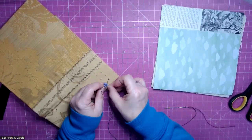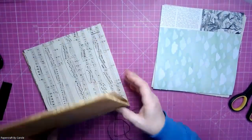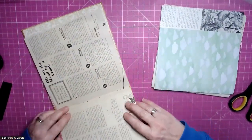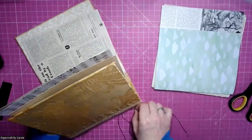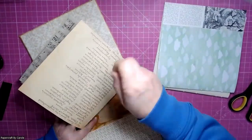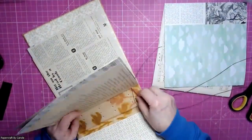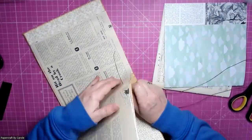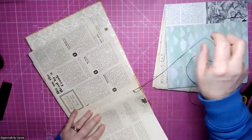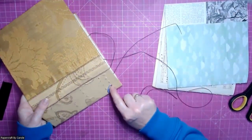Now I want to keep a loop here. So this is going through my stitch holder here. And then you go back through this hole. Oh, not the greatest at showing you how to do these cards, no problem. This kind of stuff, not so much. So I'm coming back through there. I know you have to make sure you don't go through, split the thread. This is not the most elegant demonstration here, I can assure you. And then back through my signature into the middle. Okay, so I keep pulling, but this leaves me a little loop here on the outside.